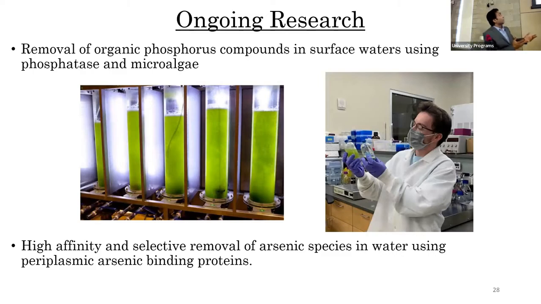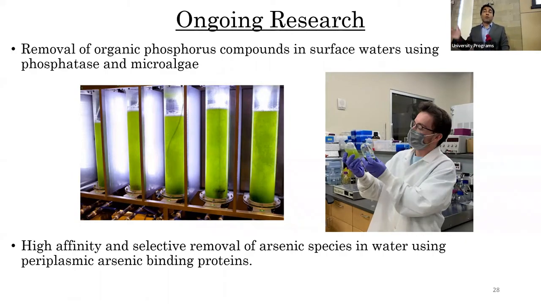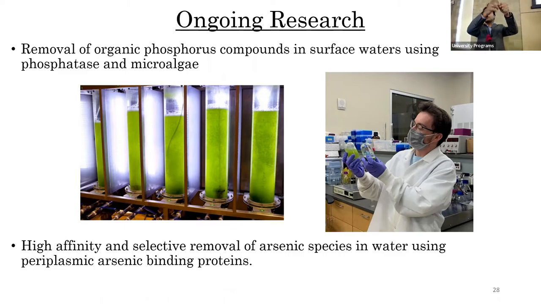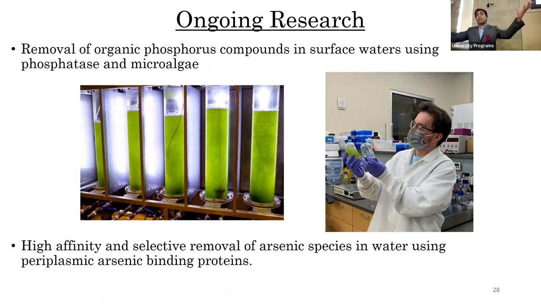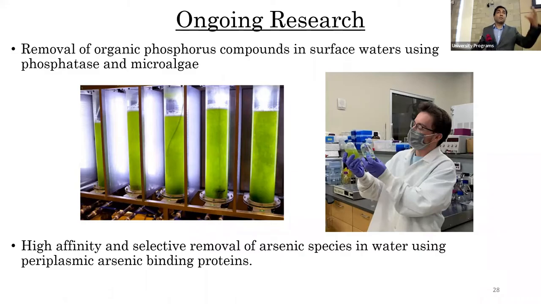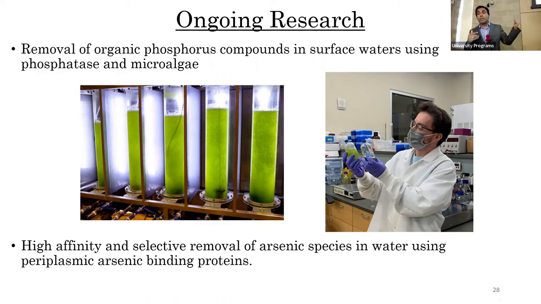Closing with ongoing research: I'm looking at removal of organic phosphorus from wastewater. Inorganic phosphorus is the most common and easy to remove, but organic phosphorus is tough and causes eutrophication issues. Many pesticides are organic phosphorus compounds. I'm using phosphatase enzymes — hydrolytic enzymes — to break organic phosphorus into inorganic phosphorus, which can then be removed using existing technologies. I'm also using microalgae, which have extracellular enzymes naturally. One of these projects is already underway with a student named Giacomo in the environmental toxicology program, who is setting up the microalgae system.